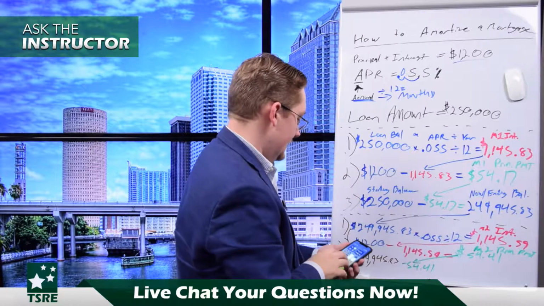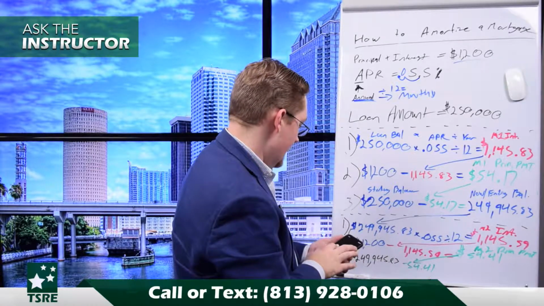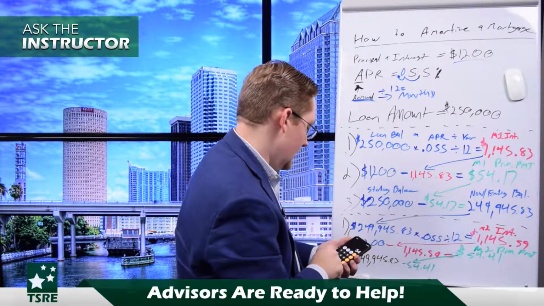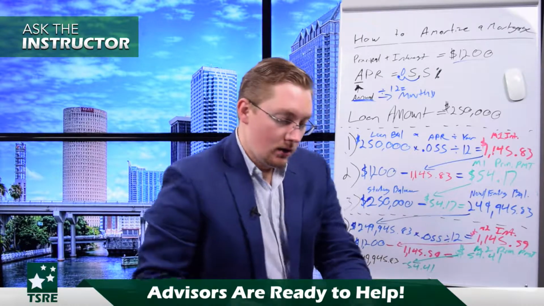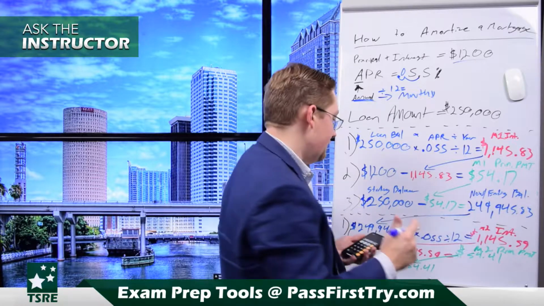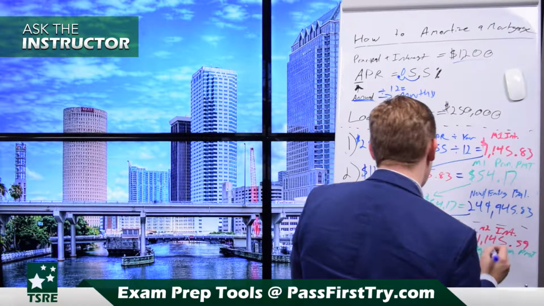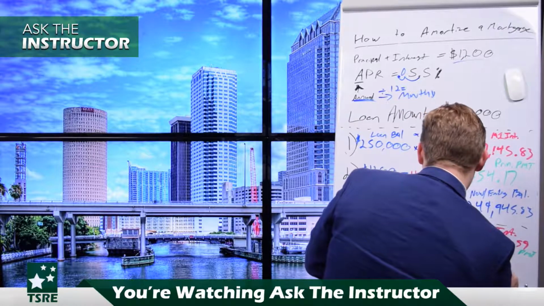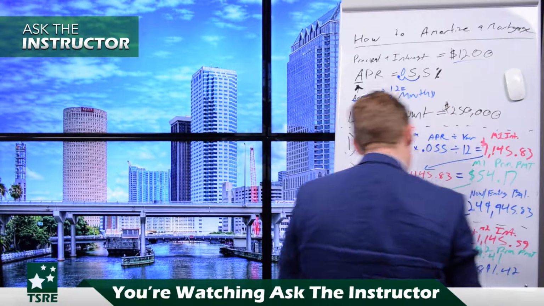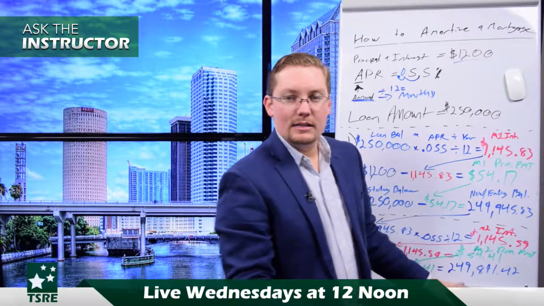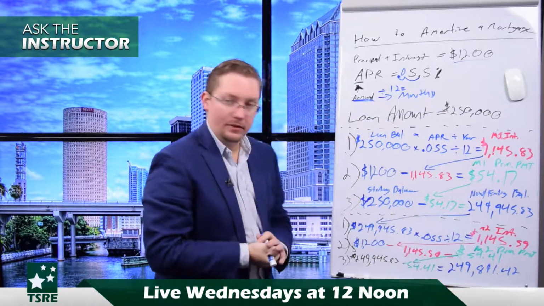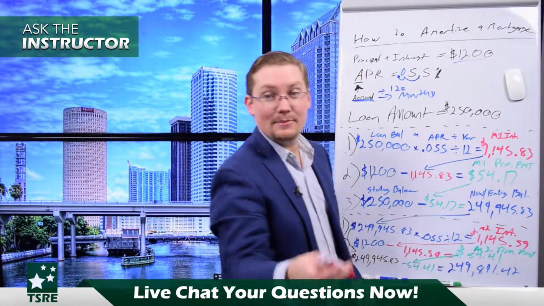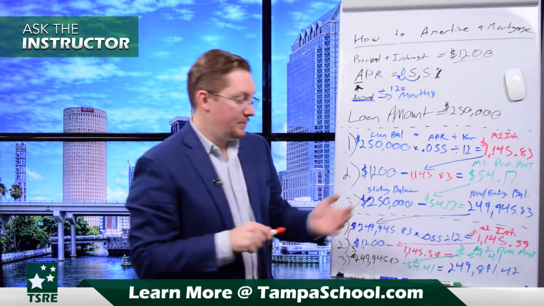So now with our handy-dandy calculator, taking $249,945.83 and subtracting out $54.41, we're going to end up with our month 2 ending balance, aka our month 3 starting balance, of $249,891.42. So that's where we're ending out at month number 2 and starting month number 3. And that's amortization. It's basically just repeating that process.